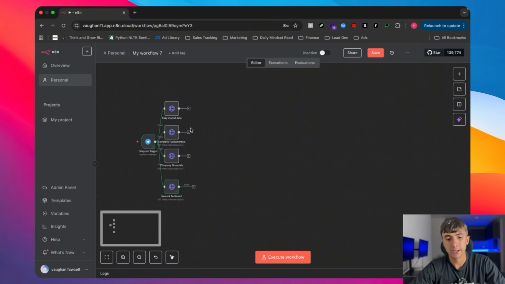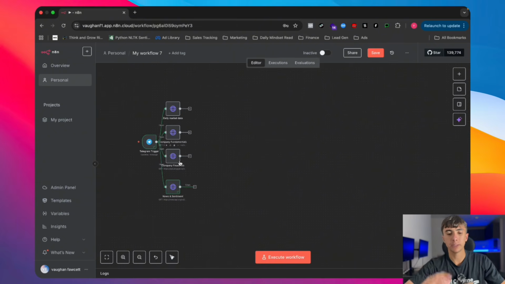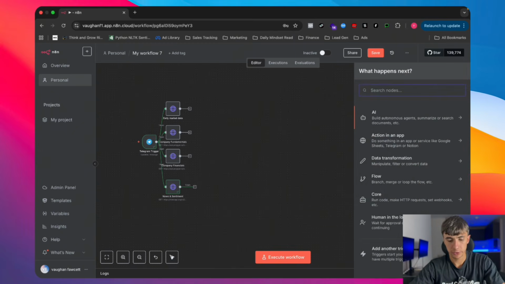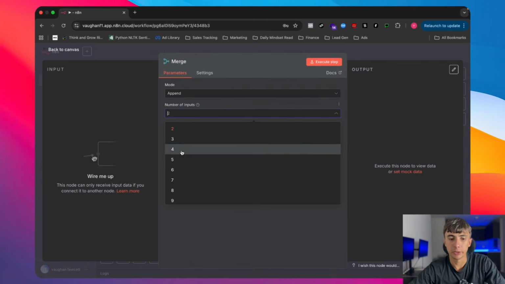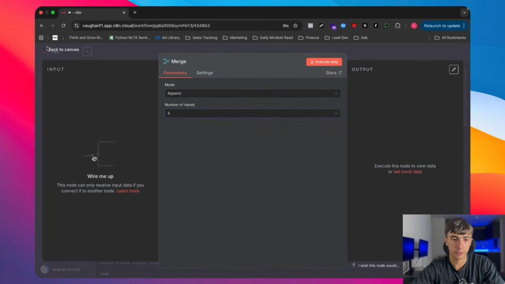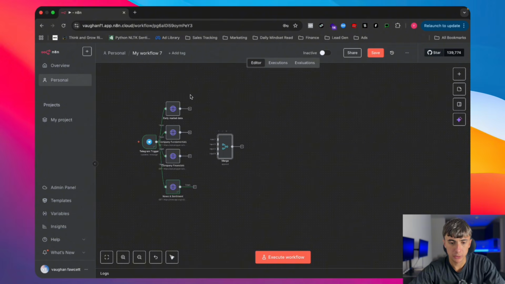So now we need to add a merge node, because obviously we've got 4 different sets of data coming through here. So we need to put this into one data set. And then next we're just going to add a merge node. So we're going to press merge, and we're going to merge 4 outputs on because there's 4 different data sources coming in. I'm going to press 4, and then we're just going to connect these all up to this thing like this. So this is going to be 1.